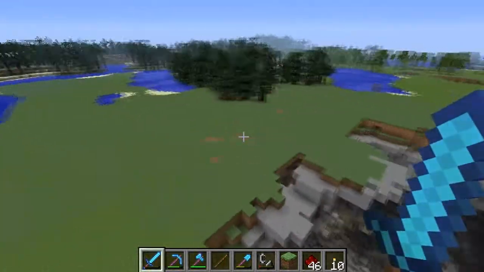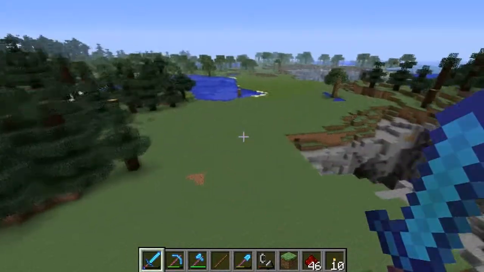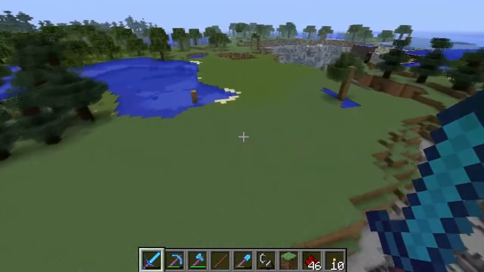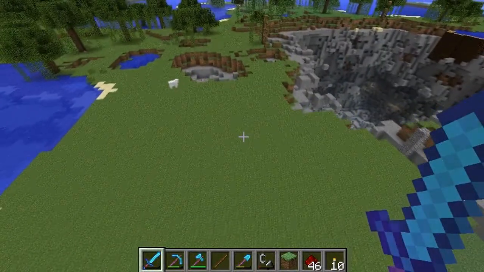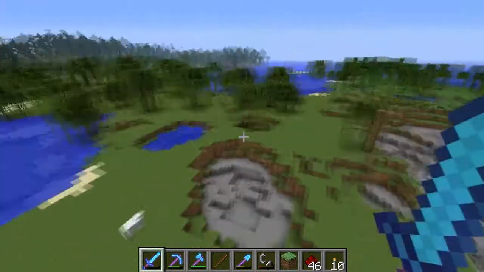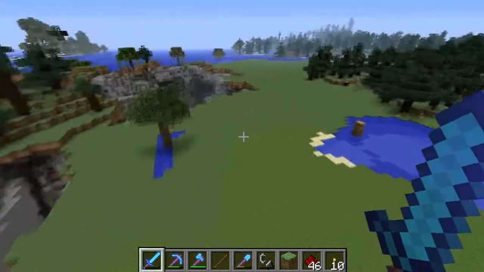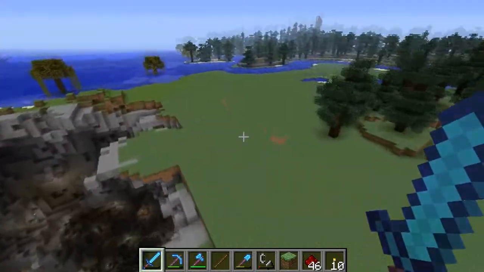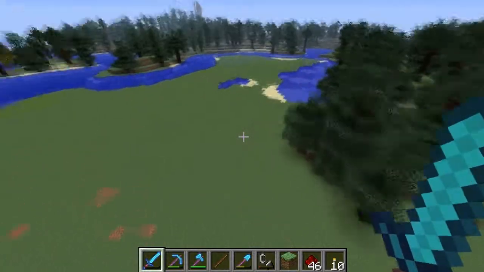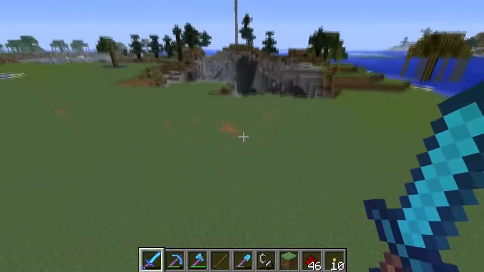I've flattened all this area. I'm going to build something on here. Maybe like a farm or something. Expand it out a little bit more. Have my sheep and cows and things for food. So yeah, I'm a miner.